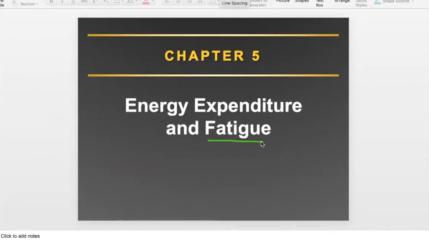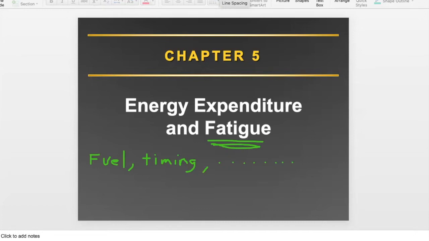The last part of the chapter talks about fatigue. And there are many different causes of fatigue. Some of them have to do with fuel. Some of them have to do with ATP. Some of them have to do with brain function. Some of them have to do with muscle timing. Some of them have to do with rest. Some of them have to do with heat and environmental conditions. All sorts of different causes of fatigue, not just lactic acid. All right, so that's what the chapter discusses.